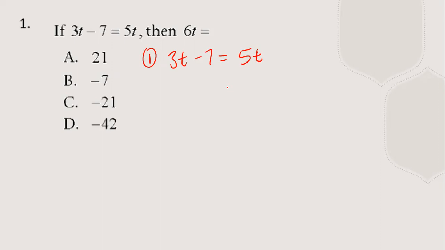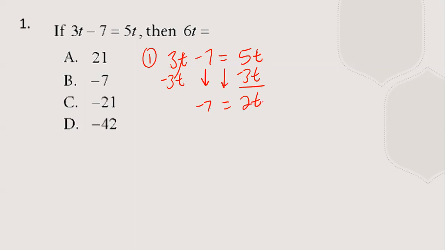Combine like terms. Is that what we said? Yeah, we said we should combine like terms. That's the first thing you should do. What are the two like terms that I have? I have 3t and 5t, right? So I'm going to move the 3t. It's positive, so I'm going to make it a negative. That's going to bring down my -7, bring down my equal sign, and I'm left with 2t.